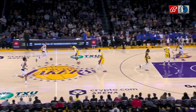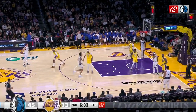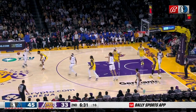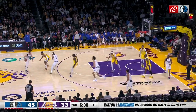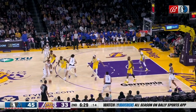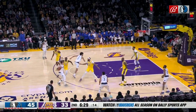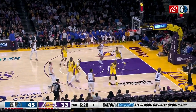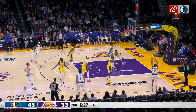The Mavs begin this play with Jaden Hardy in the dunker spot. Derek Lively comes down to set a down screen for him. Hardy flows into a ghost screen, and then Lively follows it up with a screen of his own to really make contact and disrupt Taurean Prince. And this causes Anthony Davis to step up, knowing that he has the low defender sending an early rotation to tag the roller, and tries to pressure the pass.